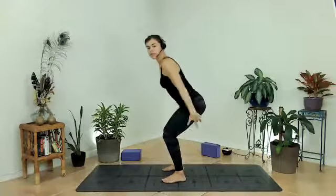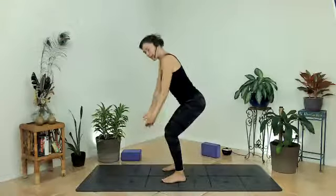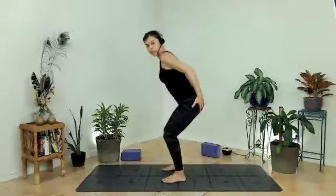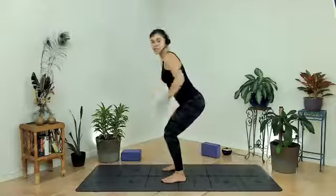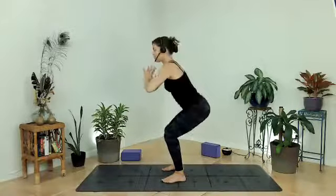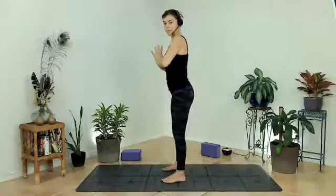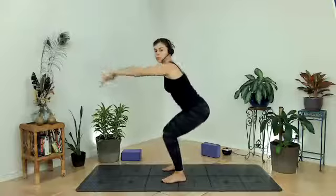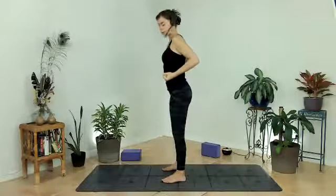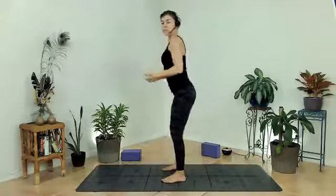Quadriceps are active. You feel your hamstrings here. Ankles, feet safe. And you have even weight distribution in your knee, on the front and back of your feet. Now we're gonna engage gluteus maximus here, so we're gonna squeeze and it feels like it's kind of going up. So feel that and then all the way to the top, okay? Let's go back down, reach your arms forward, turn your palms up, squeeze up and pull. Inhale, squeeze all the way to the top, exhale.